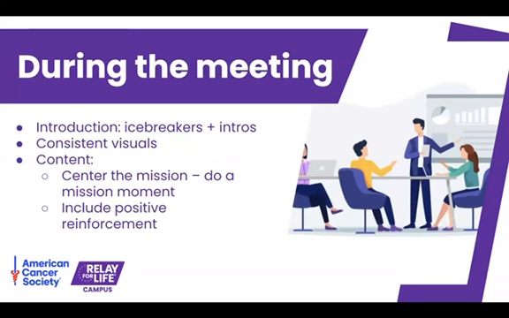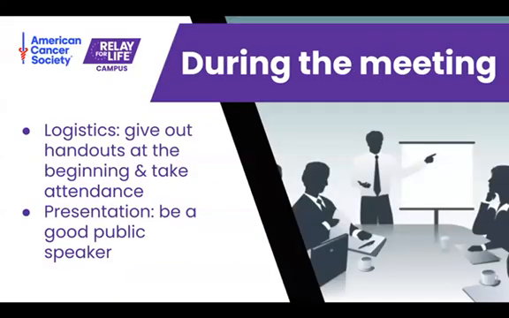Next, if time allows, try to include some interactive activities, such as advocacy or letters to Hope Lodge, throughout your meeting to get your participants moving and more involved. The Campus Relay website has a whole calendar of year-round activities to jumpstart activity planning. Last but not least, try to pass out a handout at the beginning of the meeting, covering all the general information you will cover in case anybody has to leave early and wants to be able to walk away with some idea of what they have missed.